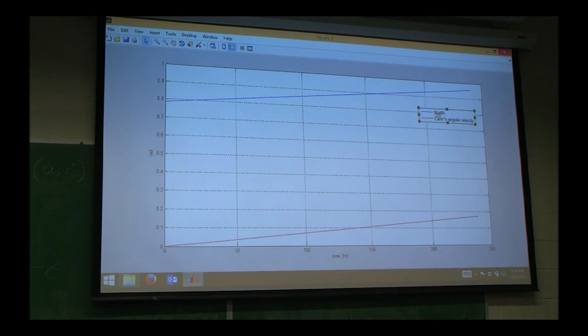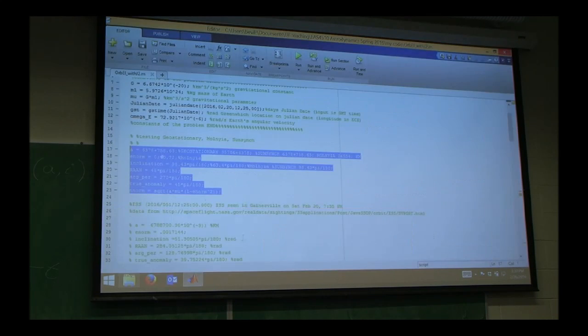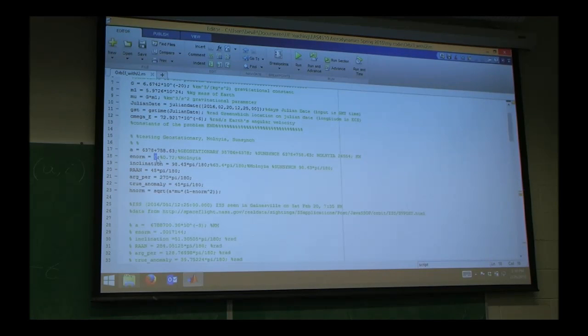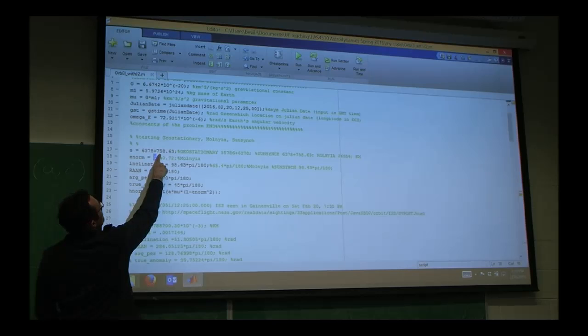So, yes? Do you make the adjustment by like increasing the speed of the satellite itself? No, again, that expression only depends on semi-major axis and inclination. So you just have to make sure that your orbit has that semi-major axis. When you launch the satellite up, you need to make sure it has that same semi-major axis and that particular inclination. And I think in this case it's actually circular, so I think I have a zero eccentricity. So you can basically get an orbit that has that altitude, 758 kilometers, because that's the radius of the Earth. So this will be the altitude of my orbit.